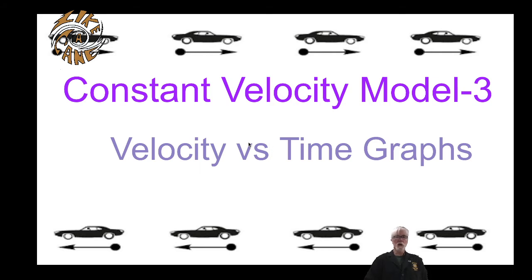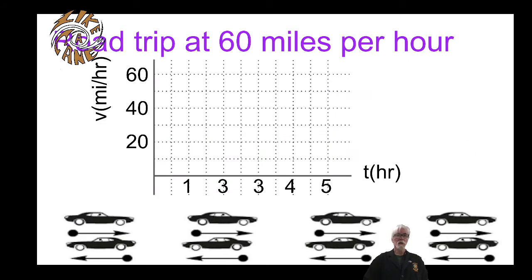And it's actually a super useful tool, especially when we start looking at more complex kinds of motion later on. Imagine a car that's driving on a freeway with the cruise control set at 60 miles an hour. If we were to make a graph of the speedometer reading every 15 minutes, it would be a pretty boring graph because the speed never changed. But there's a useful thing about this graph that makes it worth examining for a bit.